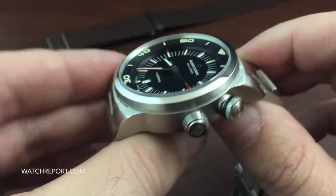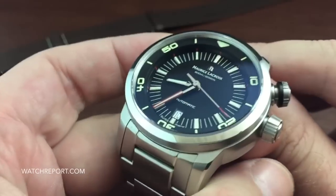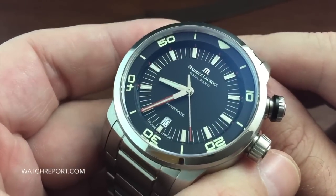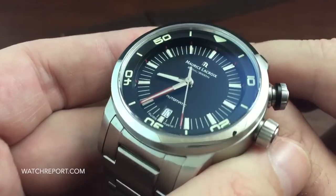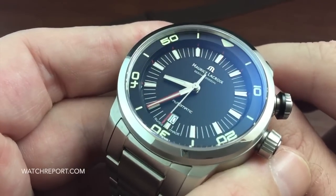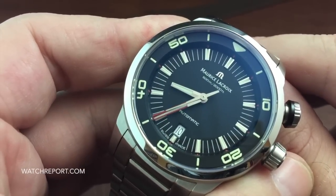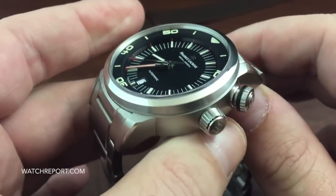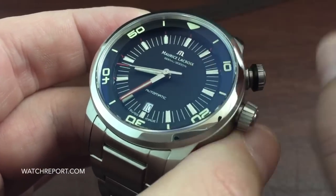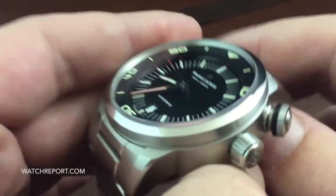As a watch guy, as a guy who likes dive watches, take a look at this. You have a multi-level dial. You have applied markers. Chrome hands. You got the red second hand, which I'll talk about in a second. Get your outlined minute hand there in red. Date at the 6 o'clock position. Even the M for Maurice Lacroix is applied. It's not just painted on.